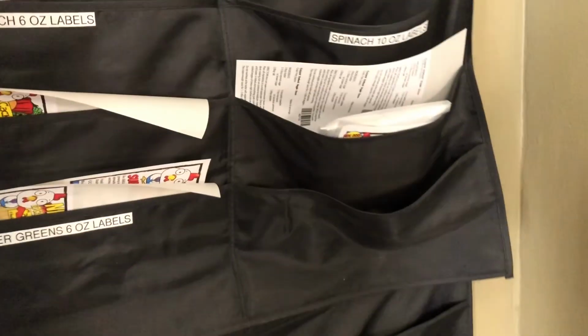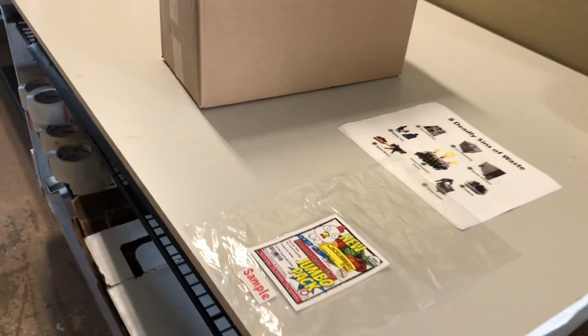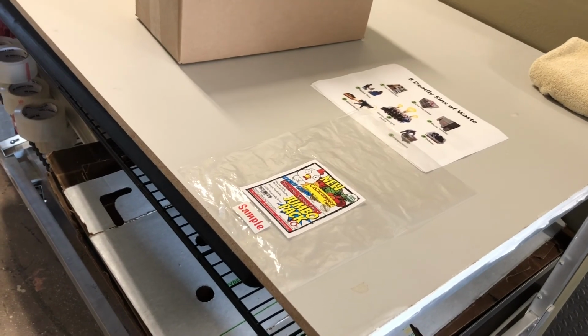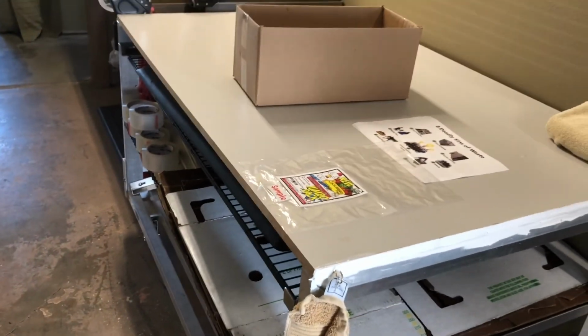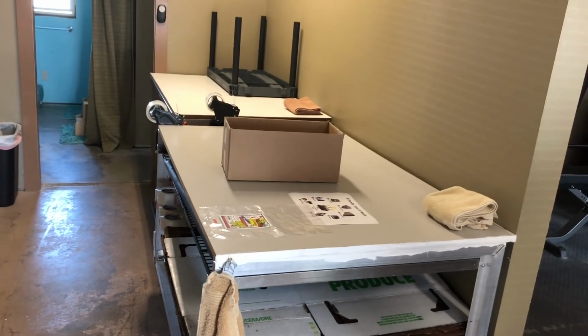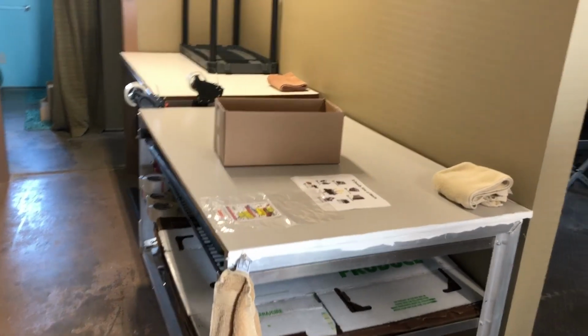And so they'll peel it off and put it on every single bag, one by one by one by one. And yes, multiply that out by 450 to 600 on a Tuesday and a Monday, or a Monday and a Thursday, and you'll see it can get kind of crazy. The boxes are down there. So then you saw the procedure of how they bag it. Once the box is full, here we go again.